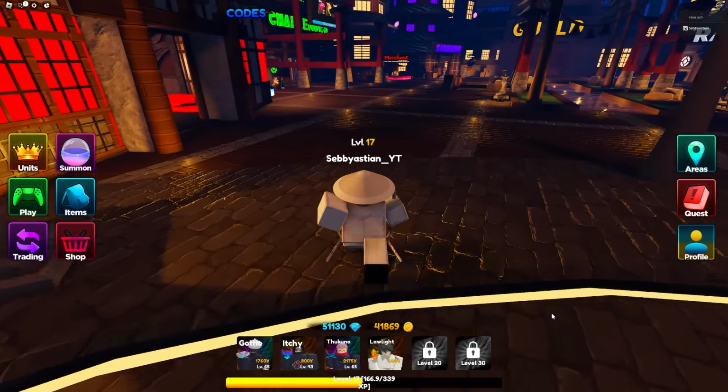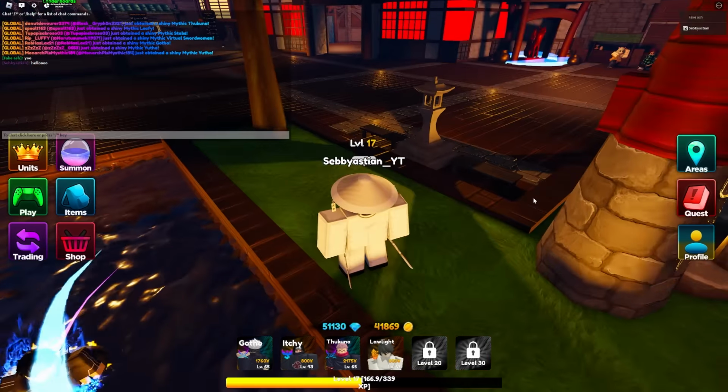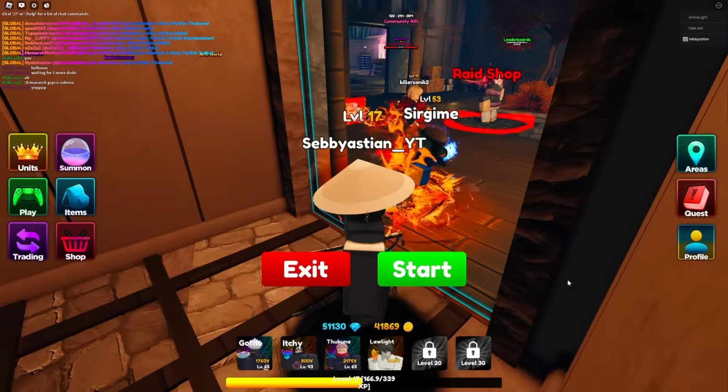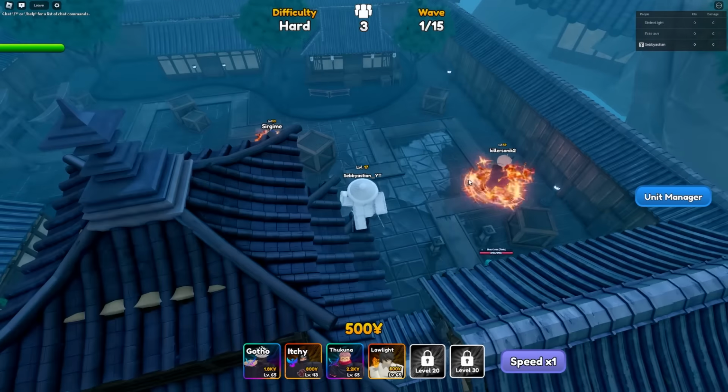All right, I found some people to play with us. I think these guys are experienced, so hopefully they can carry me. Oh, yeah, these guys look good. Okay, I think we are ready for these raids. Hopefully, with these guys, it is enough. Let's try. Find these guys on the server. They're just willing to help me, so shout out to these two.